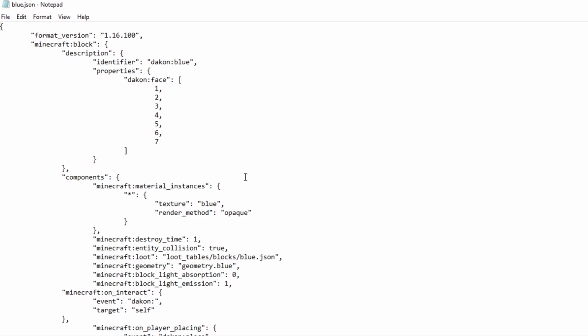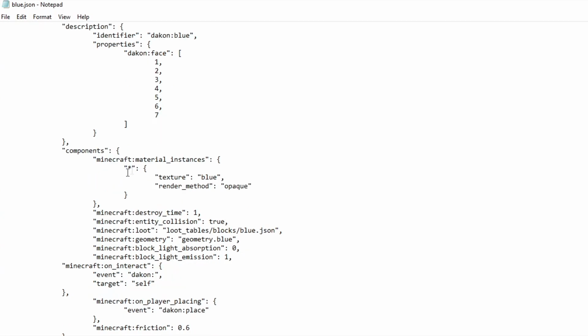There's so much to explain inside of a block file that it's hard to put into one video unless I just talked about this file. So I wanted to look at this. I do have properties. Normally, the properties are going to be whether you're transitioning between different models or you want to use it for cardinal facing, which is where you're going to place the block and how they would look as you place them. I have 7 different facings of properties. Like I said, you would use this for multiple different creative ways. This is what it's mostly used for.